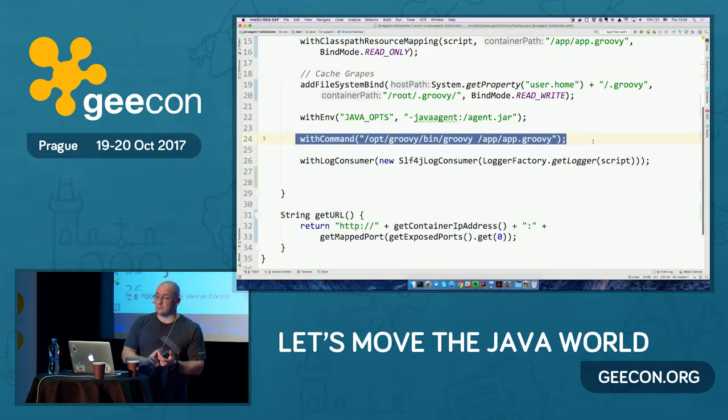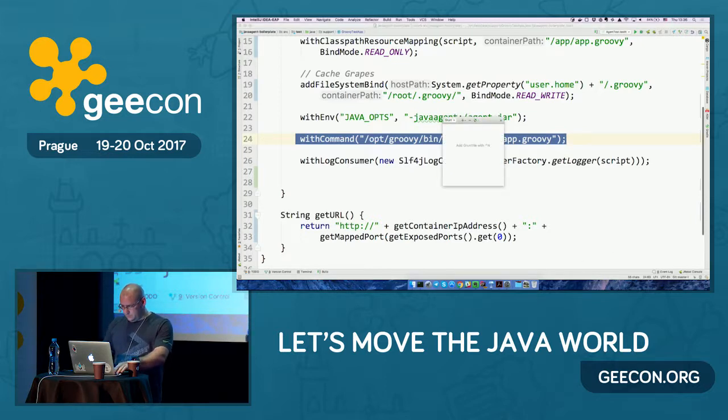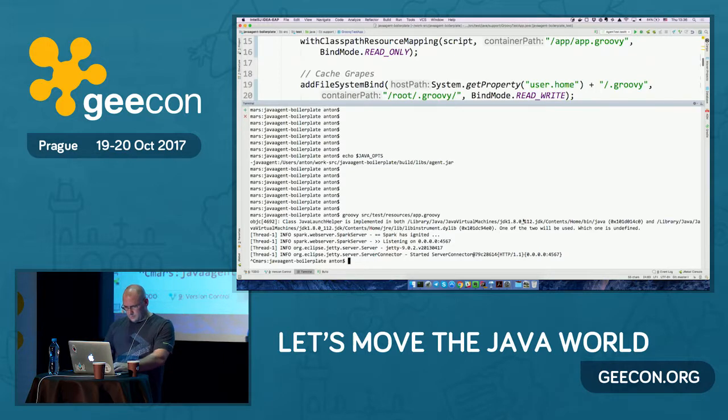And we declare that there will be a Java agent. So it starts with the agent, it starts the application, and it has a new behavior, right? So all we need now is to execute the request to that exposed port of the container, and we get the response with the new header. Nice. So what if we do that?